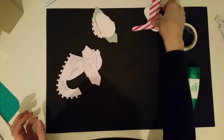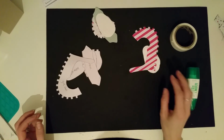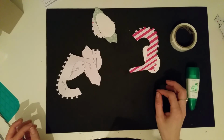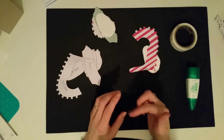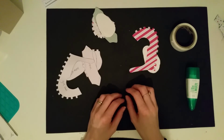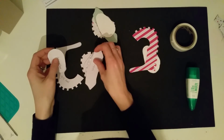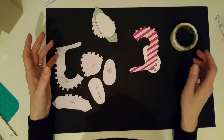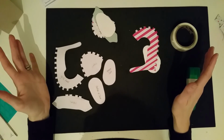Today I've got a really quick tutorial for you on some baby booties that are made out of paper or card. Back in September I popped a box on which used the Baby Bear stamp set from Stampin' Up, and it had a magnet closure on the side, and inside I had put a little pair of baby booties that I'd made out of card or paper. Today on the YouTube video for it, I had a comment from a lady asking if I could do a tutorial on how I made these shoes. So what I've done is I've put together a really quick tutorial for you today.